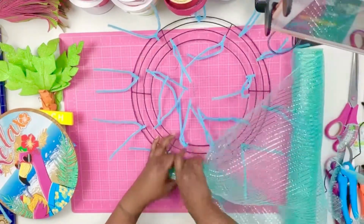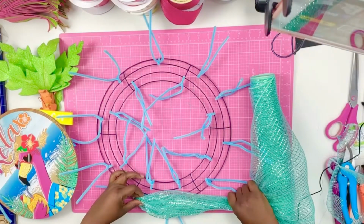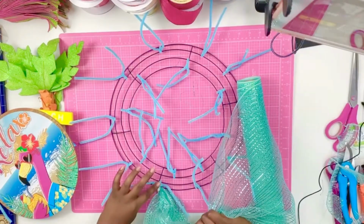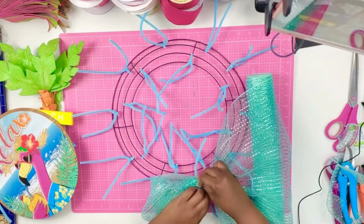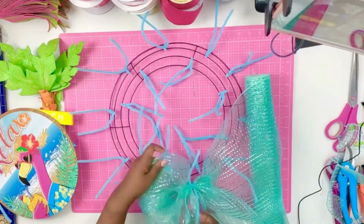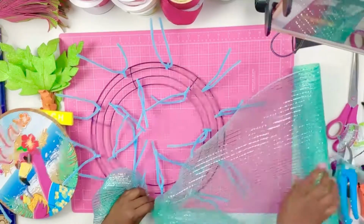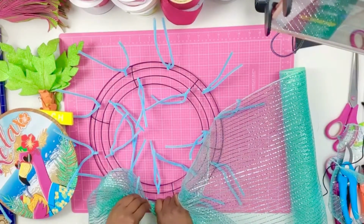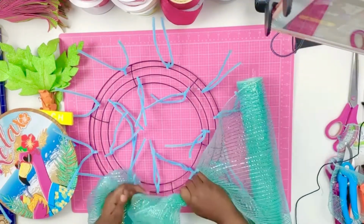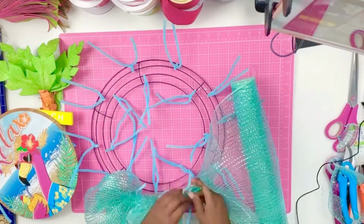Alright, so we're just going to go about 10 inches. Now, I don't necessarily remember, but you can go about 10 inches, but we can be right here, and that's a 10-inch poof. And then you're going to put it in between, not that first one where we started, but the next one over. So you're going to put it there, and then you're going to tighten it using your pipe cleaners, right? So again, we're going to do it 10 inches. So right now, because of where I'm positioned on the mat, I'm going from 8 to 18. That's 10 inches right there. And then we're going to slide it right in here. And we're just going to keep doing that all the way around.